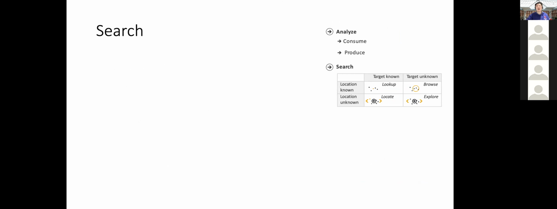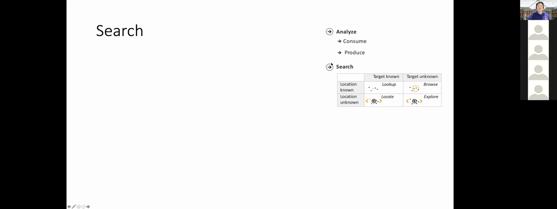Okay, so now we have covered all the different types of analyze. As we mentioned, we tried to cover all the possibilities. There are quite different options, but for analyze, we divide it into consume and produce. The difference is that with produce, you're creating something new as well, whereas with consume, you just look at the visualization for different purposes. Each of them has different subtypes, which we covered.